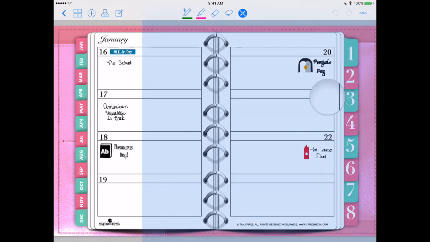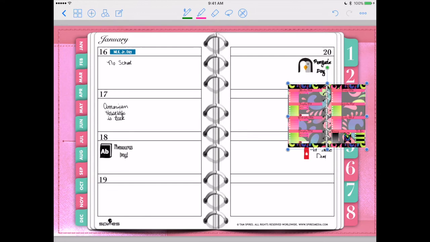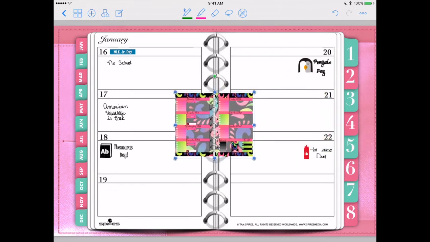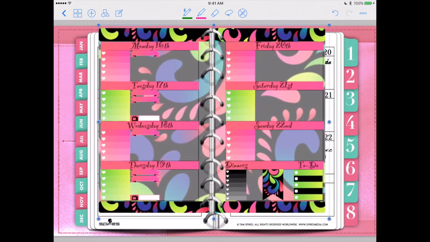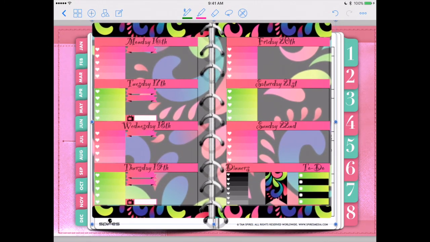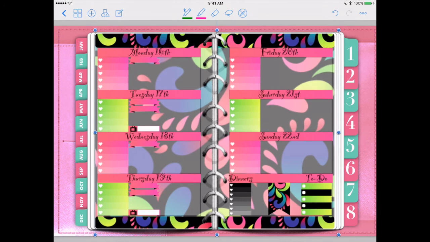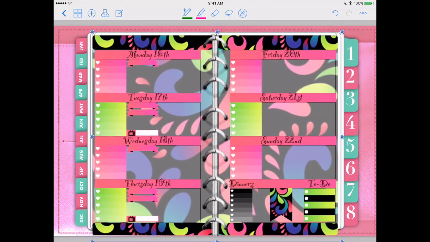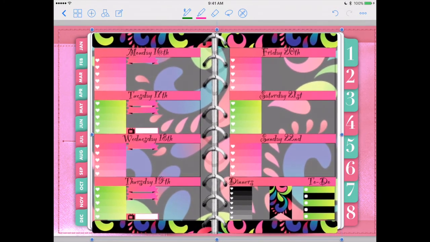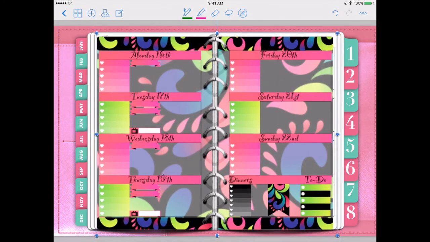And then I'm going to press and hold and paste it. Now I'm going to try to kind of center the image and then drag it out and get it centered on the page. Sometimes this takes a little bit of manipulation.